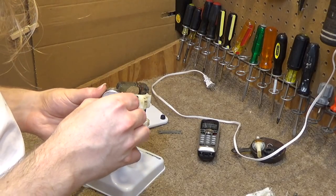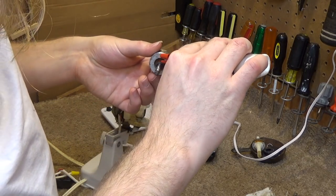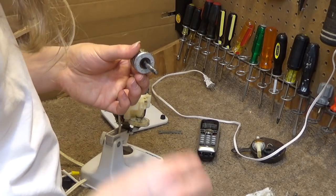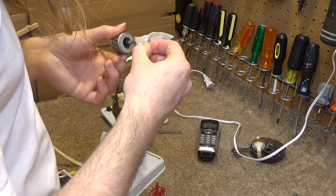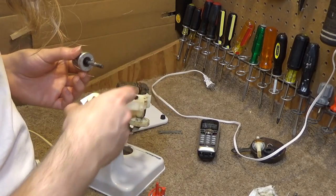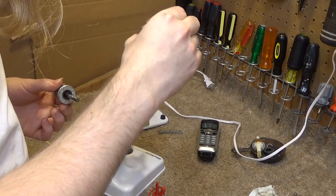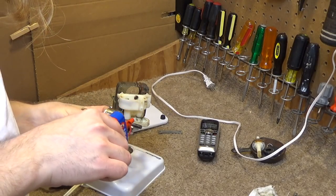Okay, so we're going to put... Where's the oil go? Here it is. Put a little bit of oil in here, so I can spin as freely as possible. And I think these are the same. Yeah, as far as I can tell, these are the same, so it doesn't really matter which one goes on first. Put some oil on the shaft.